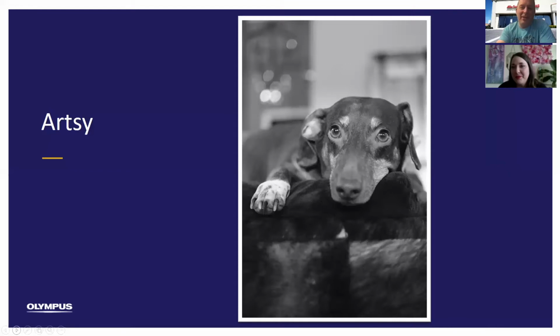And what always surprises me too about the filters, and especially about the black and white, is that it isn't just one black and white mode. The capabilities that Olympus gives photographers to really tweak the black and white filter to behave the way we want it to be for ourselves is pretty extensive, and it's really, really cool. Yeah, they're a lot of fun to play with and add some cool things to it. It's not just like a filter on Instagram, you know, which can be cool too.